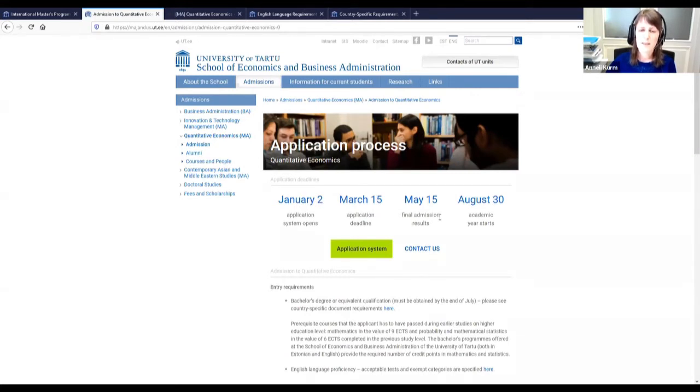And all this is done through DreamApply. So we will send you feedback about your applications, if something is missing or not, or if everything is okay, through DreamApply. And we will also tell you if you got accepted or not, also through DreamApply. And you must accept the place also through DreamApply, but we will instruct you through DreamApply again how to do this and so on. So this is everything from my part for now, and I will stop sharing the screen now.